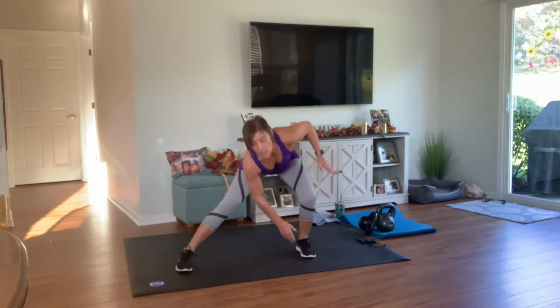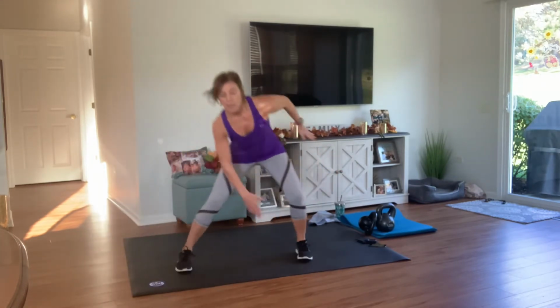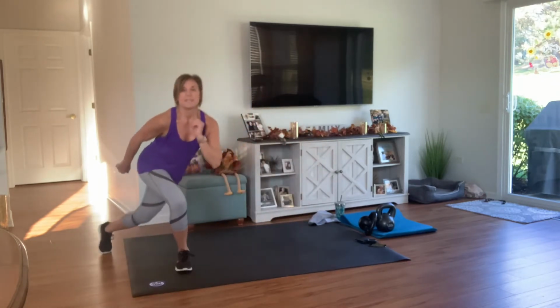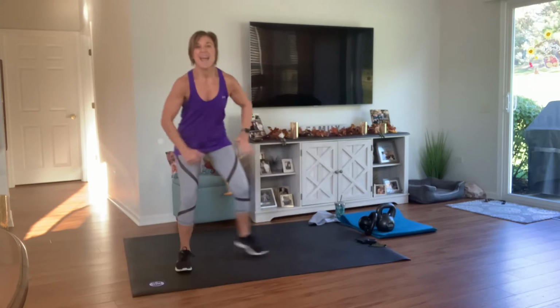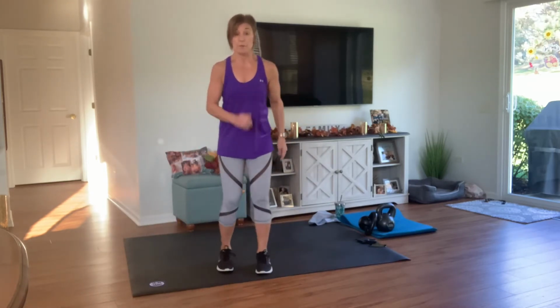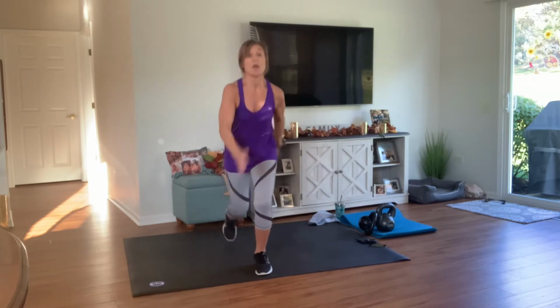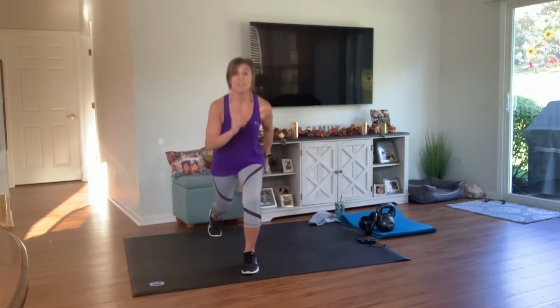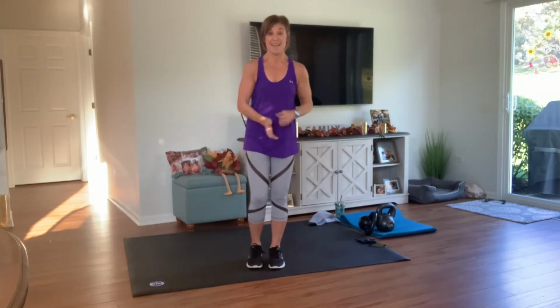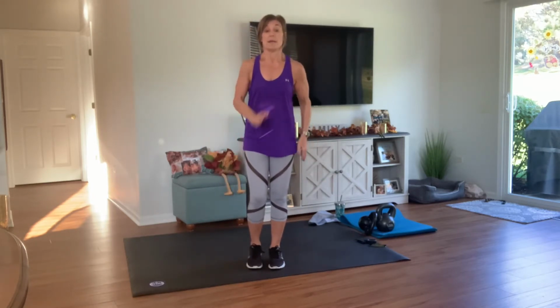Last four. Four. Four. Three. Three. Two. Two. One. And one. Nice. Shake it out. Now, we're gonna step back into reverse lunge. You're gonna give me a lunge with a power knee drive, lunge, and switch. Then we do the other side. All right, here we go in three, two, one.